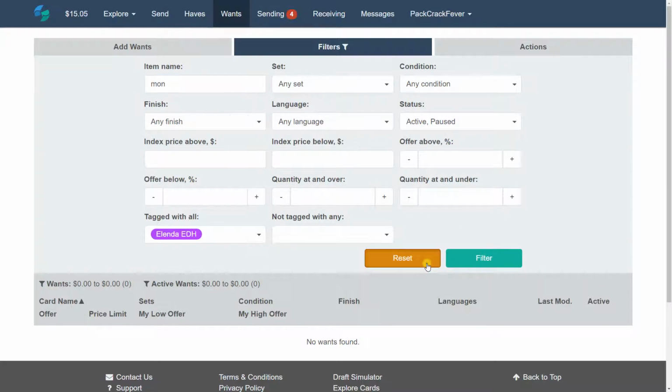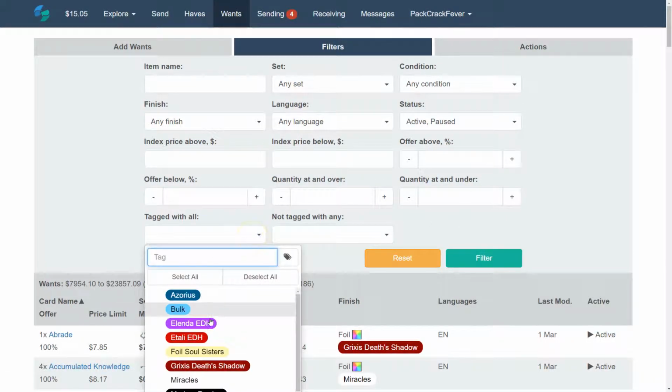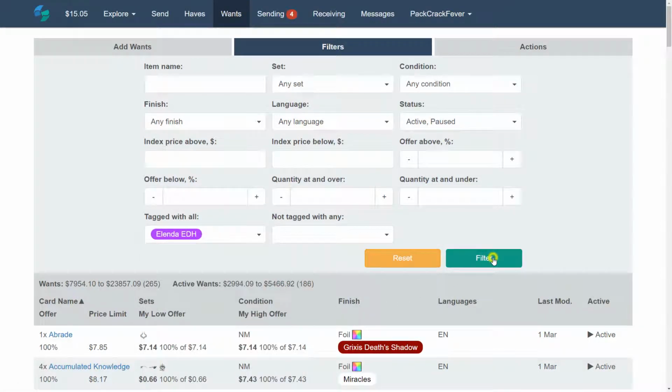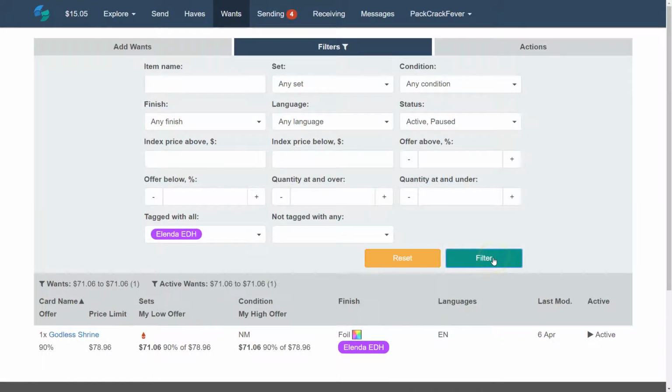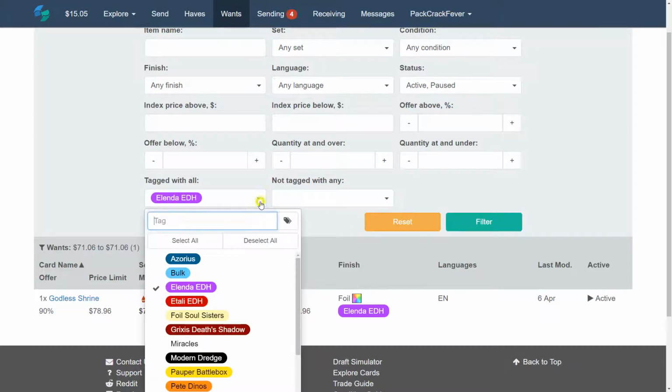So I'm going to hit the reset, clear out all those. Then I'm going to search for that Alinda tag. And it's going to filter down and show me just that one. This is really great if you're building a deck, because if you tag it, then you can just look at the wants on that deck and see how close you are to completing.